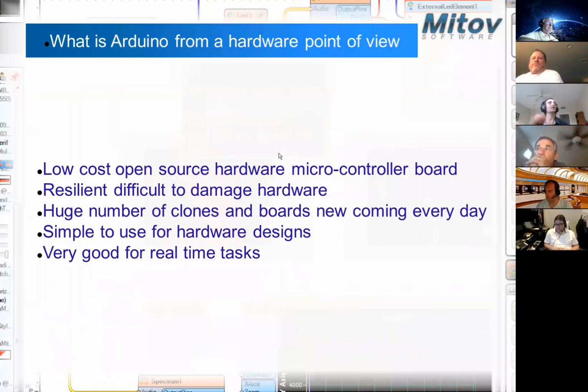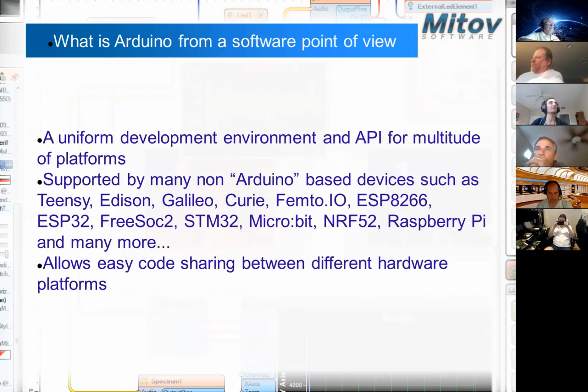Yes. And why we'll be using Arduinos, just quickly. Well, Arduinos are very affordable. You can get them for like a couple of bucks. After this screen share, I will show you on the screen how small and how cheap they can be. They're quite resilient in general. I have not burned an Arduino yet. I have damaged some other equipment, but never an Arduino. There are a lot of clones. Yeah, we'll cover that briefly.